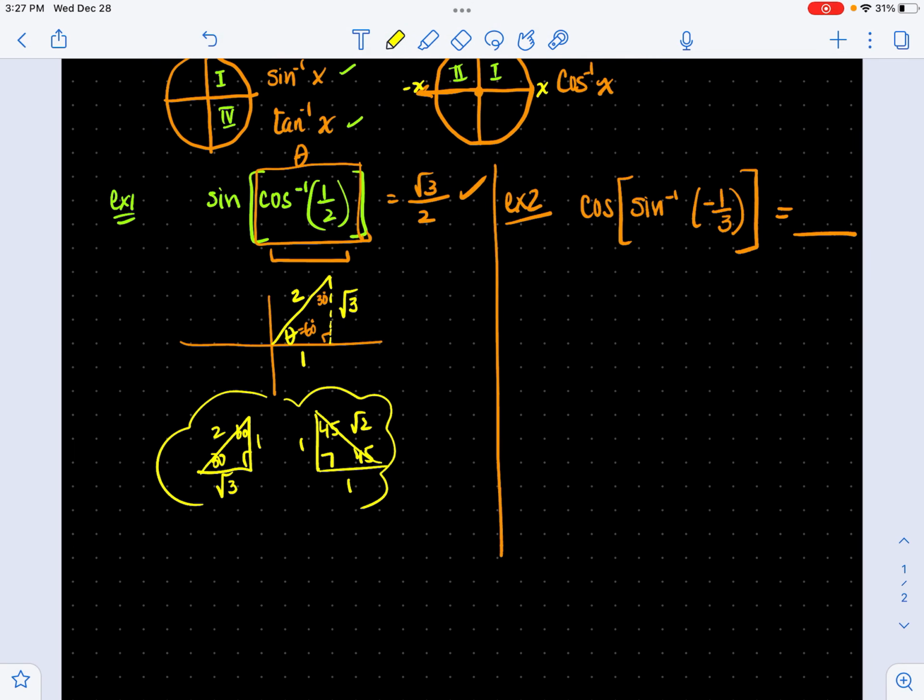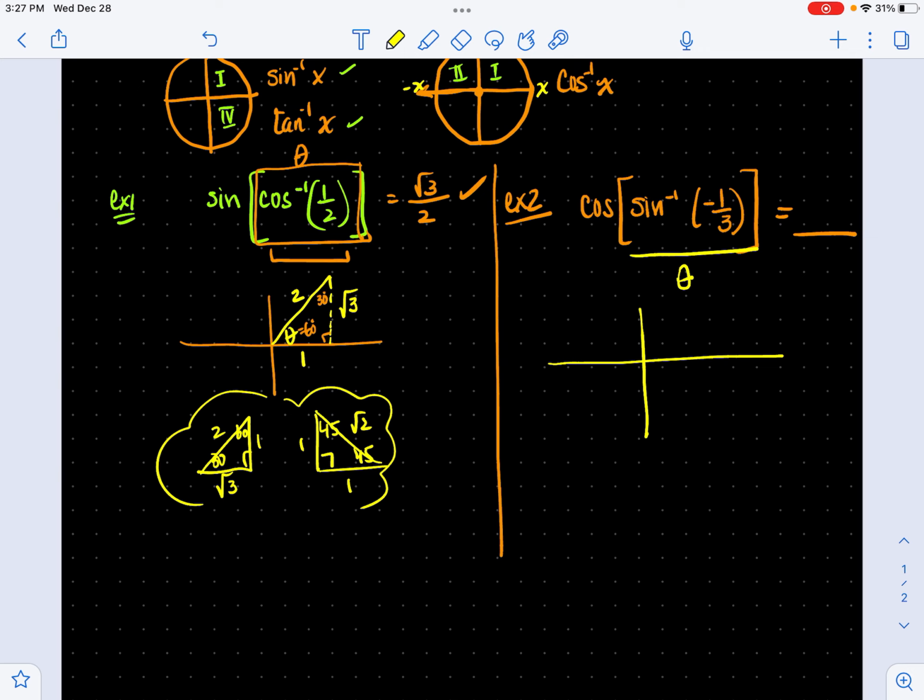All right, when you look at the inner function, it's an inverse function. Remember to follow the restrictions. The answer to this will be an angle, like sine. The question is basically saying sine of what angle is equal to negative 1/3. That's what we're trying to find. All right, this ratio is negative, which means we can't be in the first quadrant. We've got to be in the fourth quadrant.